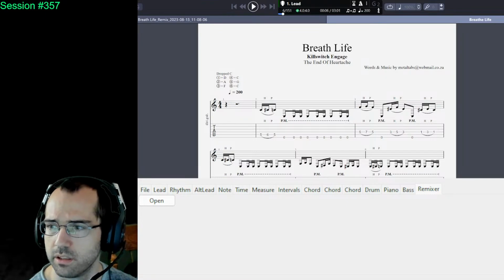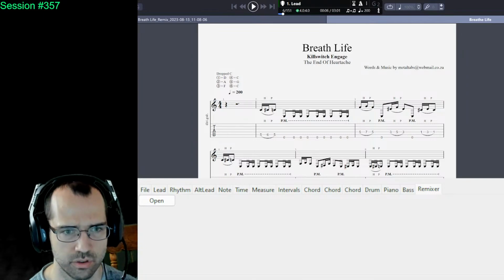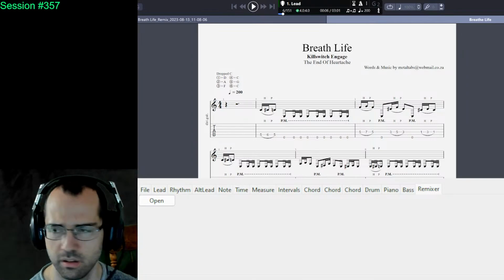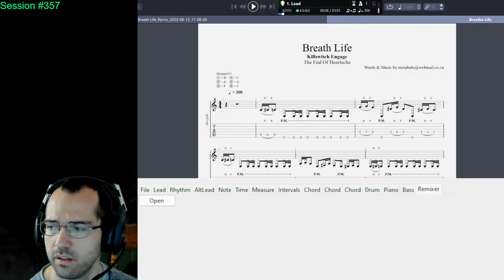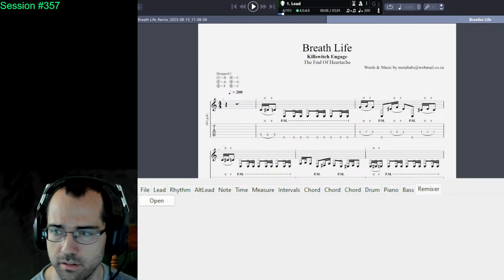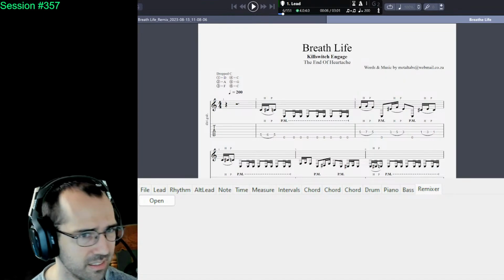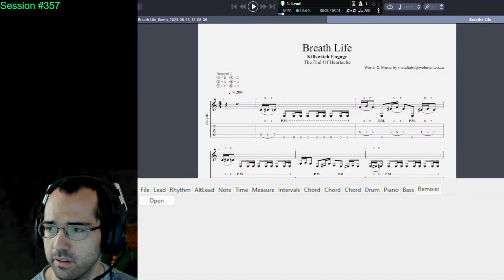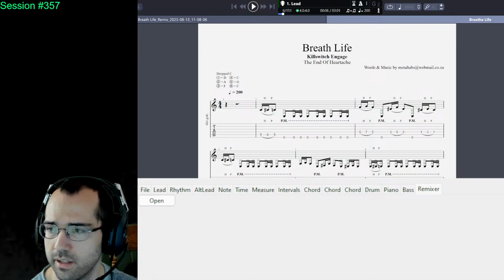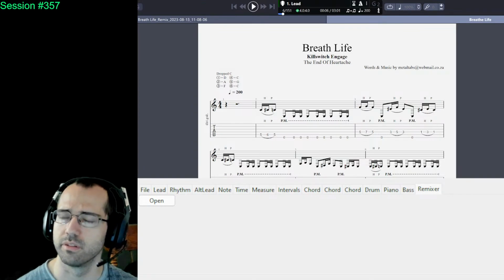How many particular note lengths does it have? How many times does it choose this particular string and fret, particular chord? All that has to be considered when remixing the song, because when you remix a song, it has to be in the style of the original. And it'll do that by having all the data and deciding how to remix it to be similar to the original.